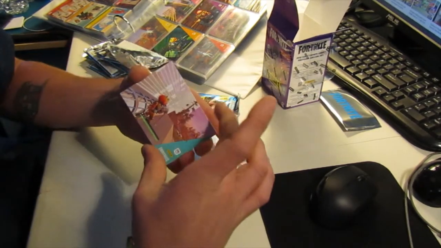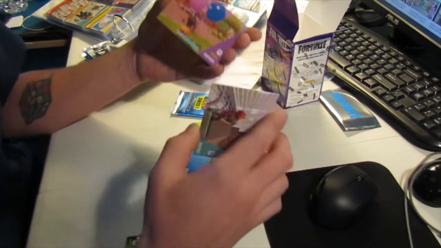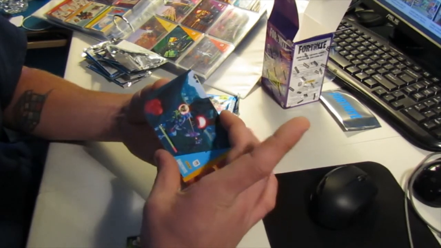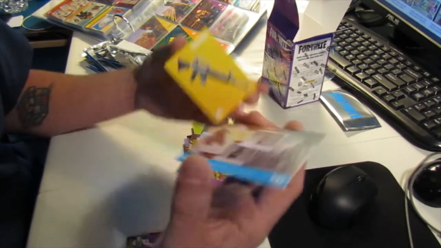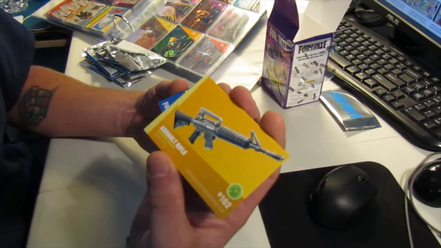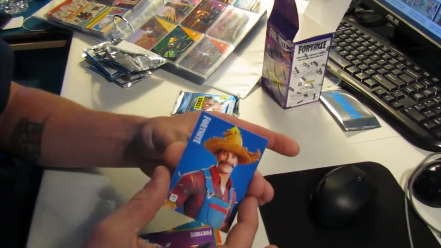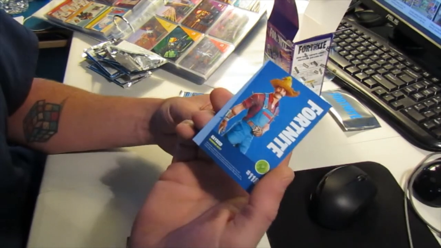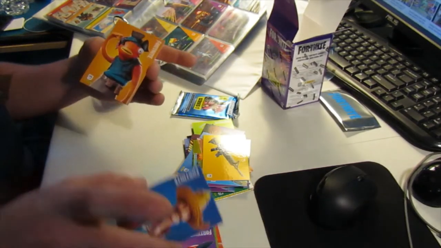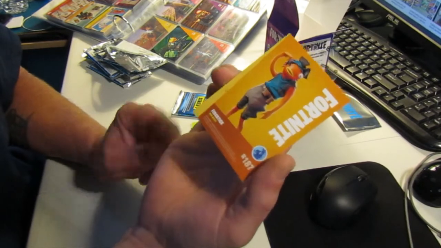So we got a common number 64, a common number 23, a common number 47, an uncommon weapon number 102. One I haven't seen before. The Hayseed number 118 uncommon outfit. And I got another one of these. The Fish Stick rare outfit number 187.